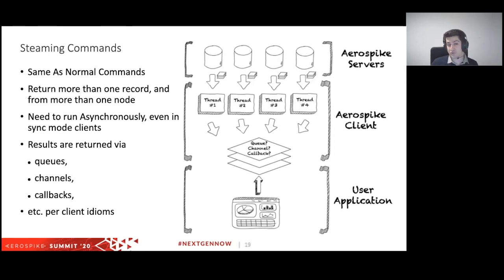For example, some users, if they send a batch request, meaning that they want multiple records, they may want to get partial results, meaning that if one server node didn't return the data, they want to make sure that, for example, the others that sent the data back, they get the records. Of course, they want to also see the error regarding that failed node, right? And it gets complicated because maybe multiple nodes will error out, and the client has to decide how to merge these errors to let the user know. But this is not the only type of streaming commands that we have, which are normally scans and queries.